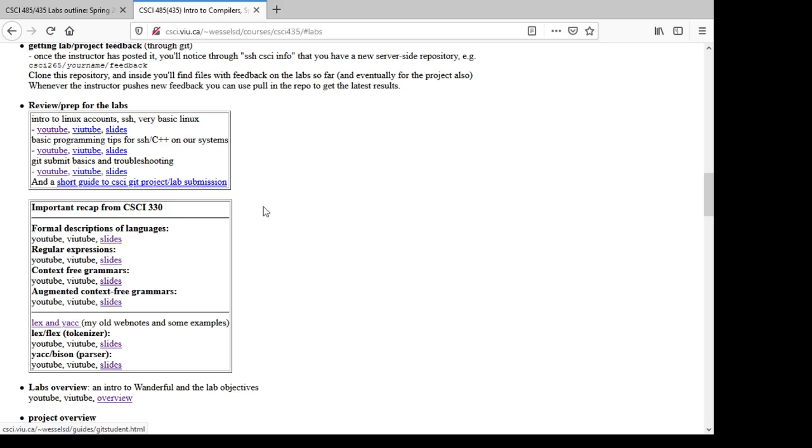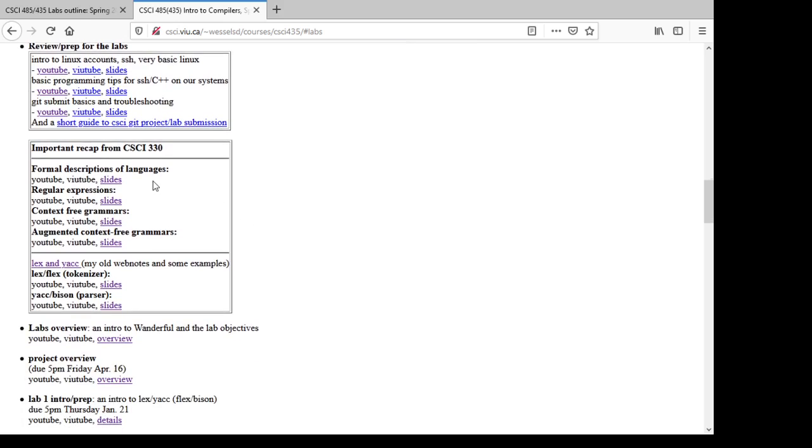So the big things that you're going to need starting out are to make sure you're up to speed on how to formally describe languages, the use of regular expressions to describe tokens within a language, the use of context-free grammars to describe the structure of a language, and the use of augmented grammars to handle some of the semantic checking associated with a language.